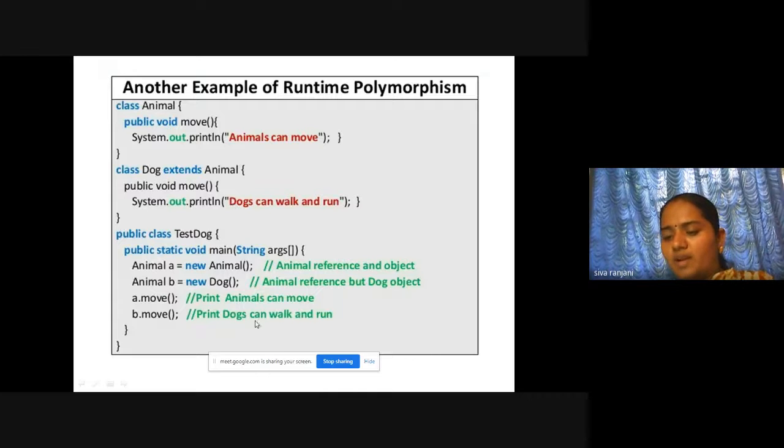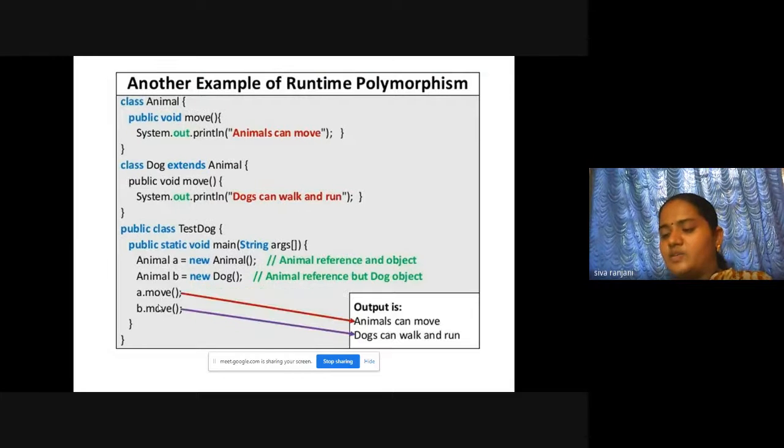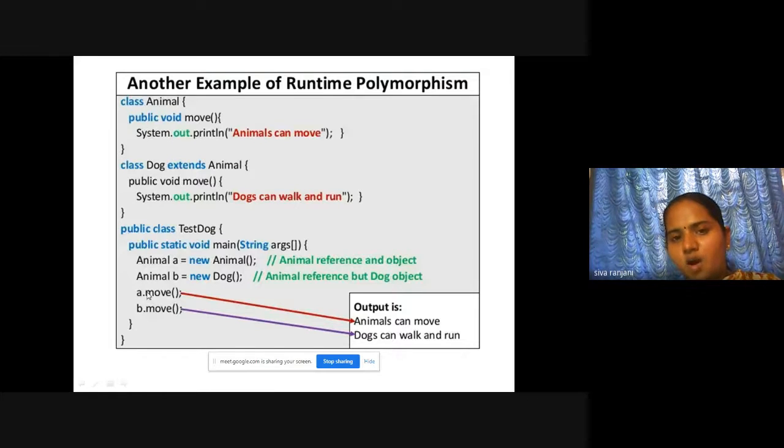So only at this point I'm creating an object and I'm matching it to the class, and I'm matching it to the method here. So at the runtime, when you match the objects to the respective method, that is called runtime polymorphism. Okay, so can you get what I'm trying to tell you? So at the runtime, only at this part I'm matching, right? In this part I'm matching the object to the method. So when I'm doing it at runtime, that is called runtime polymorphism.